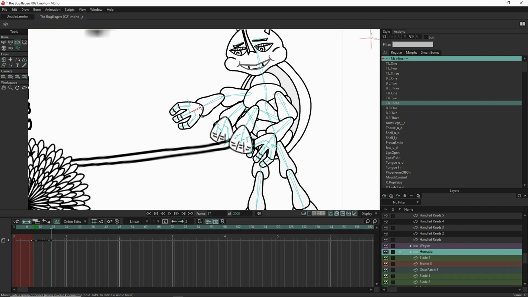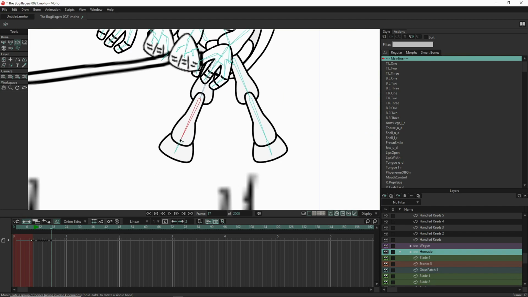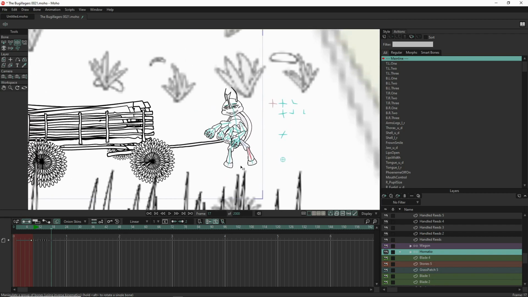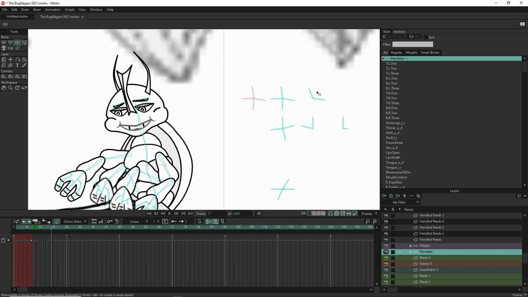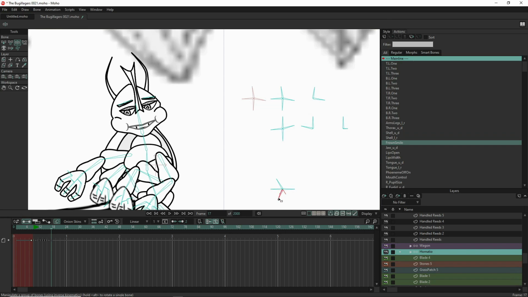All right, so he's pulling the wagon. Let's put some pressure on his feet, and reaching out with the next foot. Turn his head towards his direction of travel. Turn his body towards the direction of travel. Let's bring his arms around, I think.